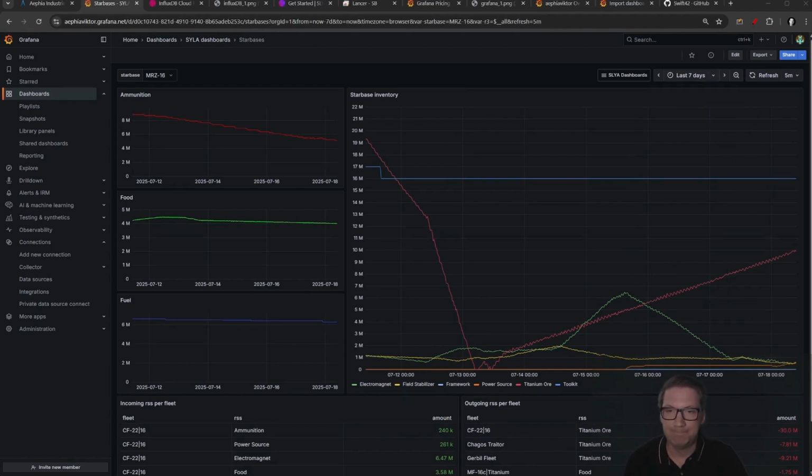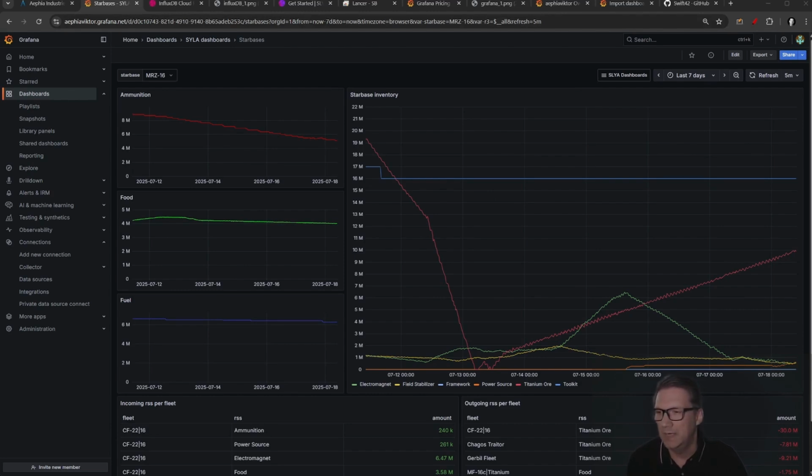And so why in general is this useful? We all love EVE-I, and Rising Sun is doing an amazing job. But in EVE-I, you see the current snapshot of your inventory, which is great. But sometimes you want to see a trend, and this is where these charts are really handy. Maybe you want to see if you're running out of those R3 that you need on the Starbases. But there are different use cases. So let's take a couple of examples.